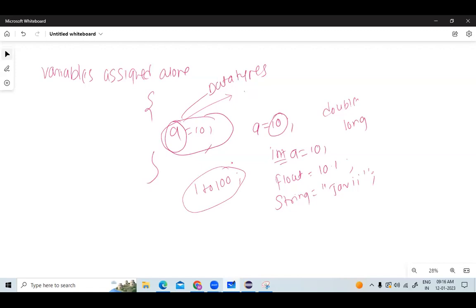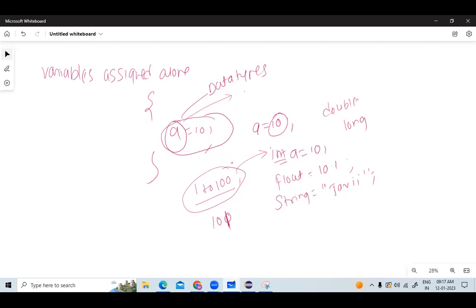If I want to take the value 101, this is just an example. If I want to take a value from 1 to 100, then what will I use? Int, integer I will use, right?